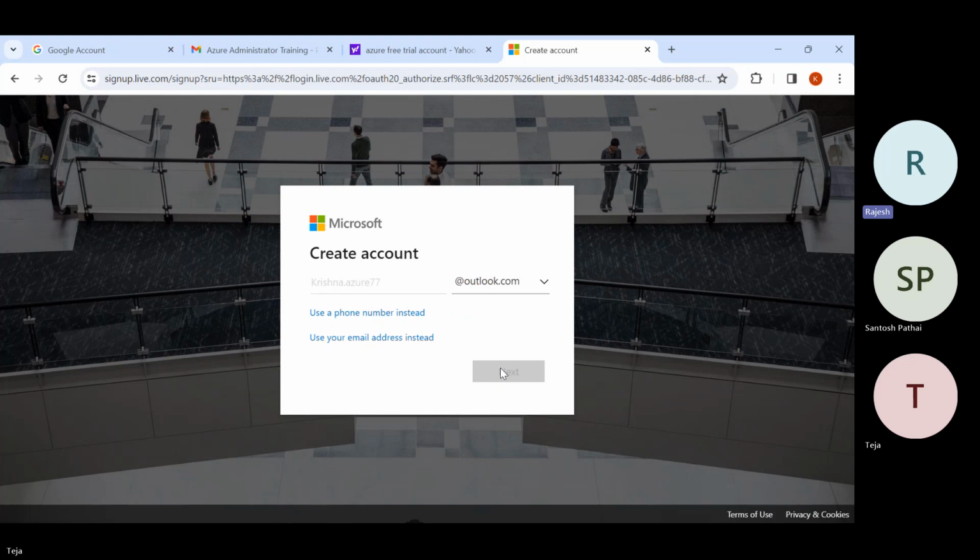Give 007. Give Krishna.teja. Someone already has this.